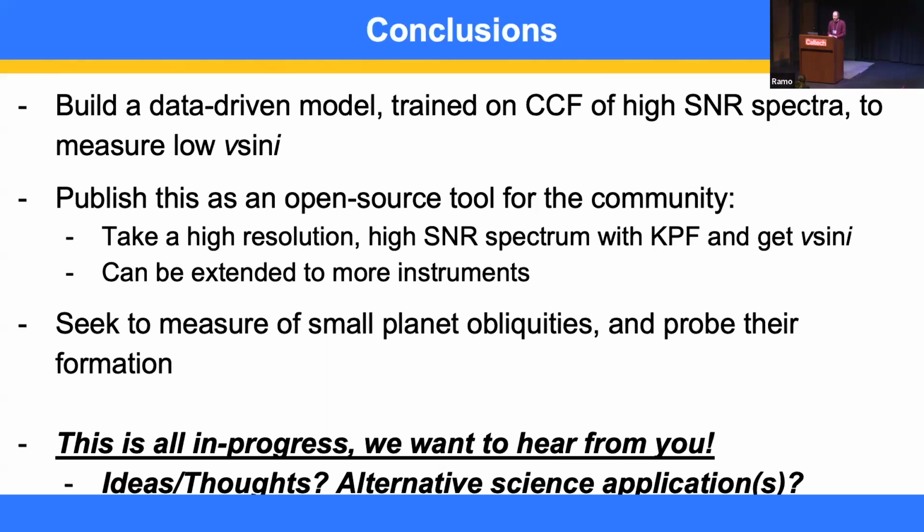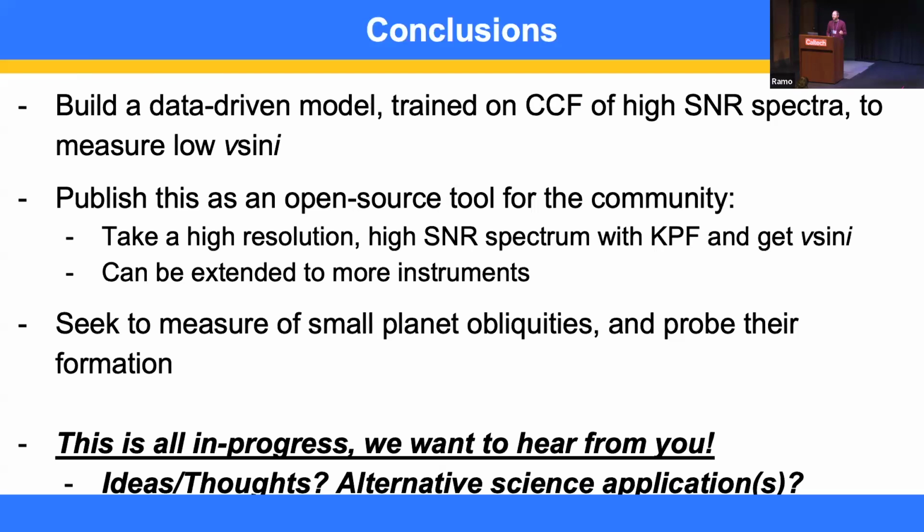Yeah, so as far as the labeling for the training set, we're only going to use V sin I's that come from Rossiter-McLaughlin measurements. We're not going to use any that come from measuring the broadening of the lines themselves. So we're trying to disentangle the V sin I measurement from the spectra and bring it just to be grounded in the V sin I from the RM measurement.